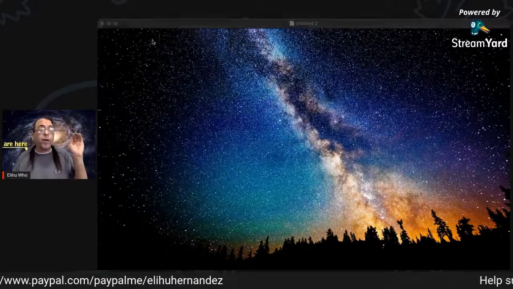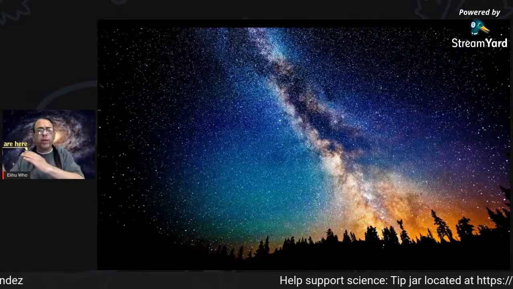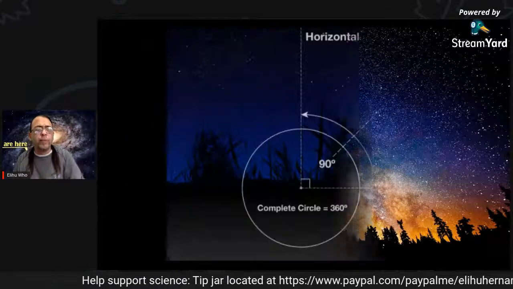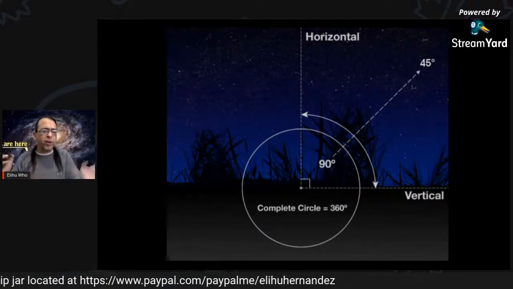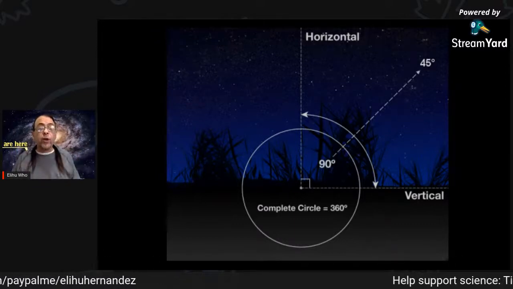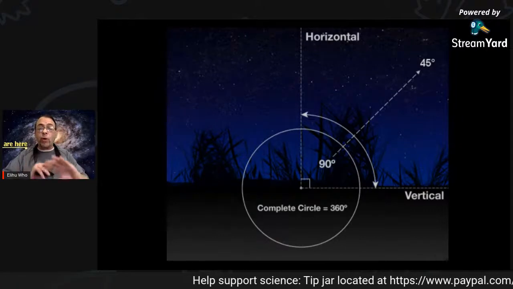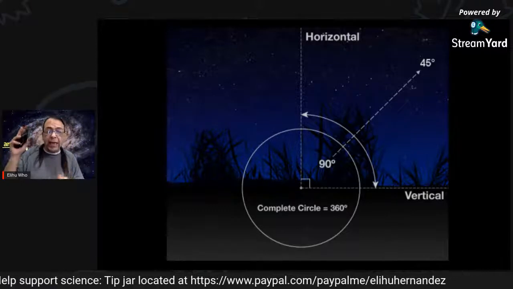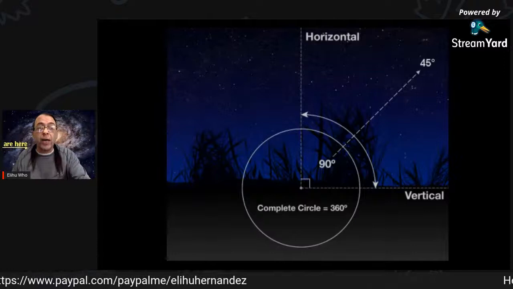But hey, interruptions like Starlink do seem to pass over some of the night sky when observing the galaxy. But astronomers basically, I'm going to tell you how to measure stuff, okay? Astronomers measure angular separation of objects in degrees. There are 360 degrees in a circle, and the angular separation of any point on the horizon and the point directly overhead, which is the zenith, is 90 degrees. Halfway from the zenith to the horizon is 45 degrees.